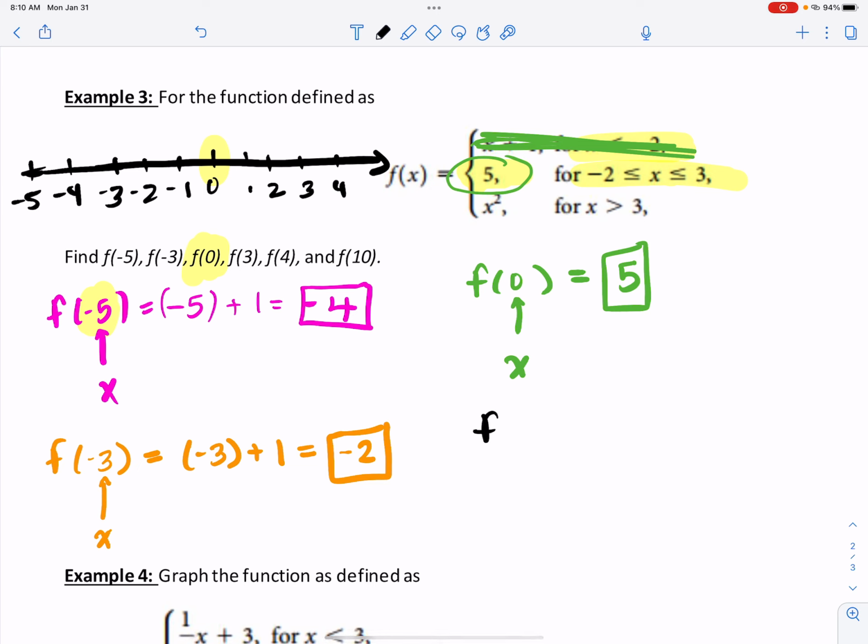You're going to go ahead and figure out what is f of 3, what is f of 4, and what is f of 10. I'm going to walk around if you need help, and also to check your answers. Oh, let me erase the X outs.